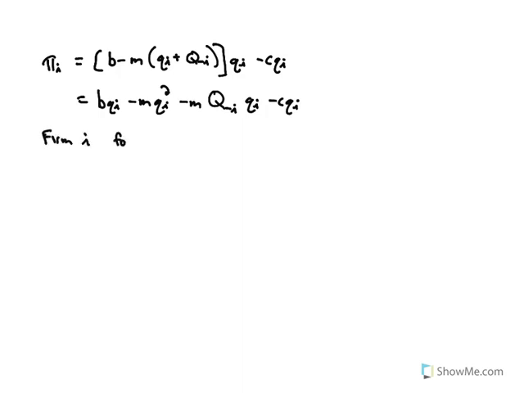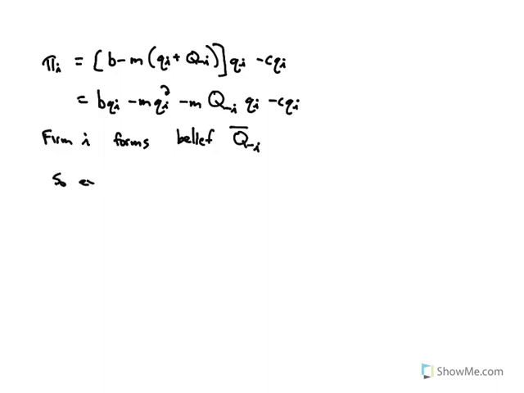Now, firm i forms a belief, Q minus i bar. Again, we always express beliefs with a bar on top of the variable. So firm i has to form a belief about what everyone else in the market is going to do. Firm i forms a belief about the sum of everyone else's quantity, because if she knows the sum of everyone else's quantity, plus her own quantity, she knows what the price is, which means she knows what the profit is, and then she wants to maximize that profit.